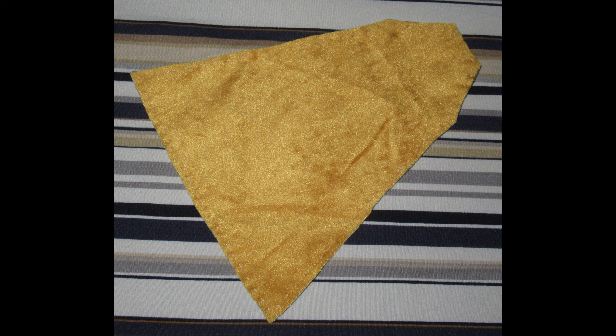I went back to the tailor shop and asked the tailor if they had any spare yellow fabric, and he did. The thing is, it had this really nice velour look, but it was one-sided. It was only yellow on one side and white on the other. So this is where I had to get my mom to help out because she's the one that knows how to sew. And I took two pieces of fabric sandwiched together, sewn on with a hem sewn on the edge to make a cape that's yellow on both sides.